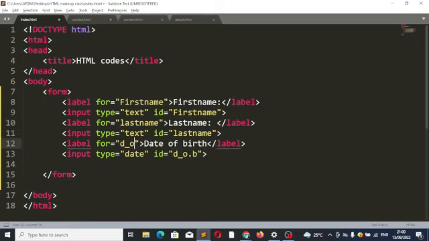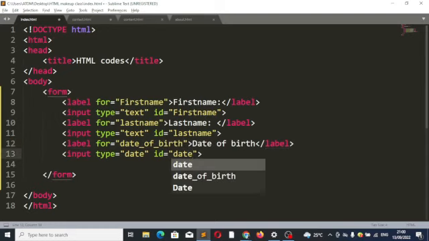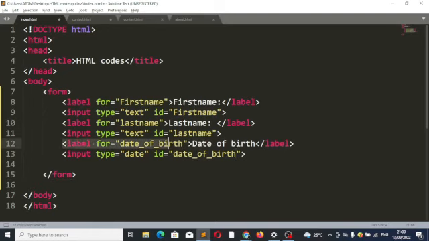Date of birth. So this is date of birth, then the ID here is date_of_birth. Please make sure your IDs don't have spaces, it's not a good practice. Instead, if you want to put spaces, you can use underscore or something like this to represent spaces.